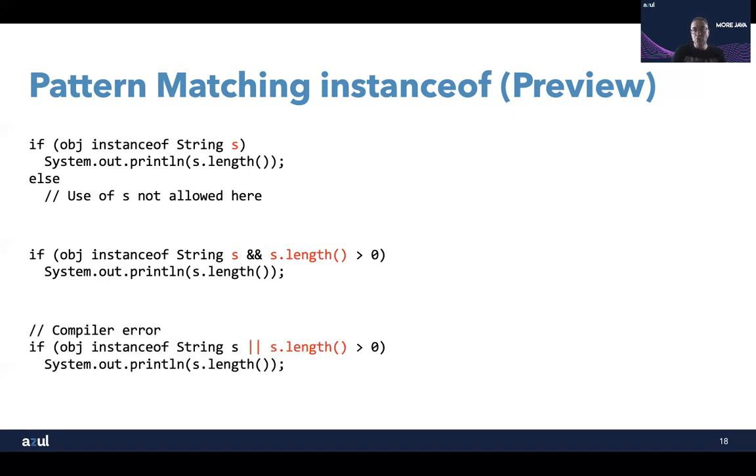If we would try and use OR, that wouldn't work. Again, we know that if we execute that code, we will always evaluate the left-hand side of the operator, but only if that equates to false will we evaluate the right-hand side of the operator, at which point we don't have a string, and therefore we don't have valid scope for s, and we can't call length on that, and it won't work. The compiler will reject that straight away.